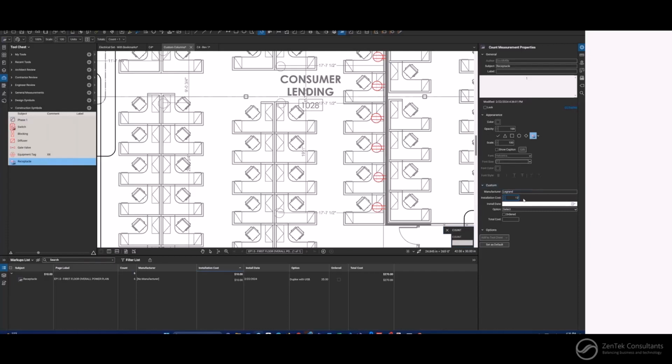Maybe the installation cost is actually $12. Keep my install date as blank, and maybe 99% of them are going to be a duplex, so we'll just leave the default as duplex.